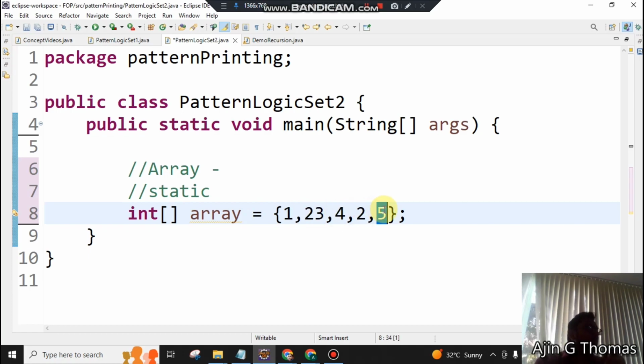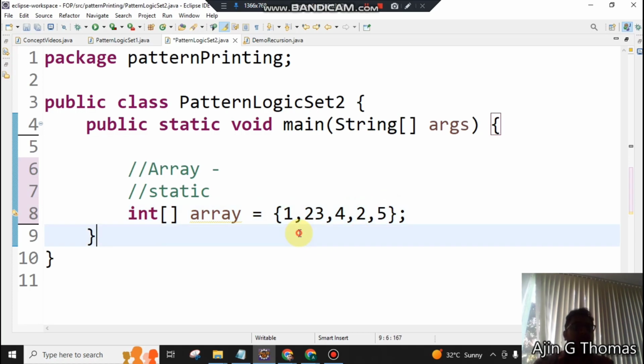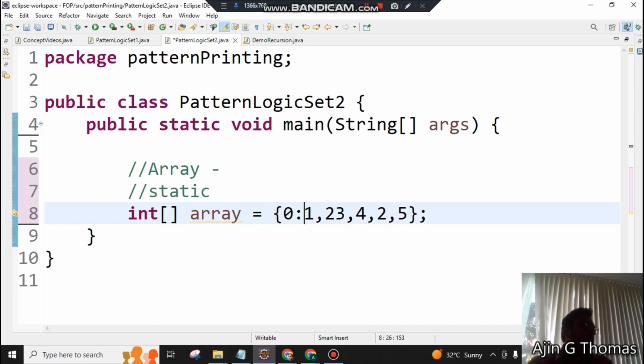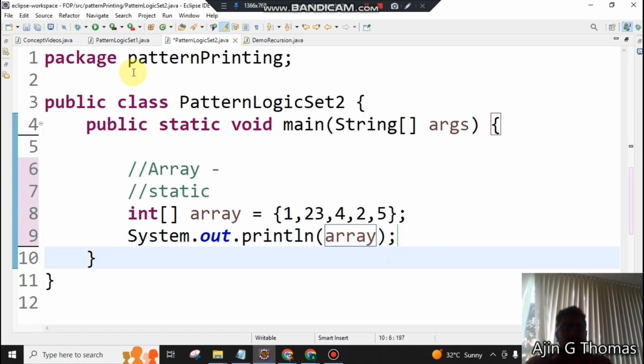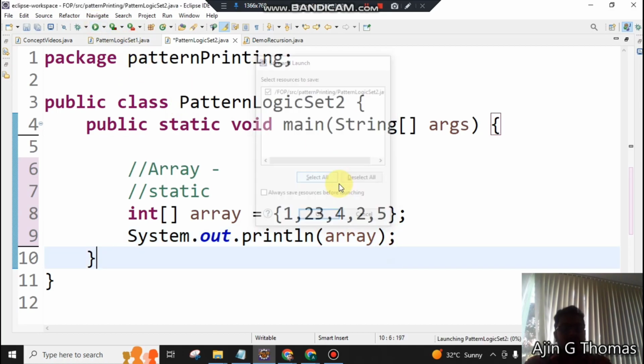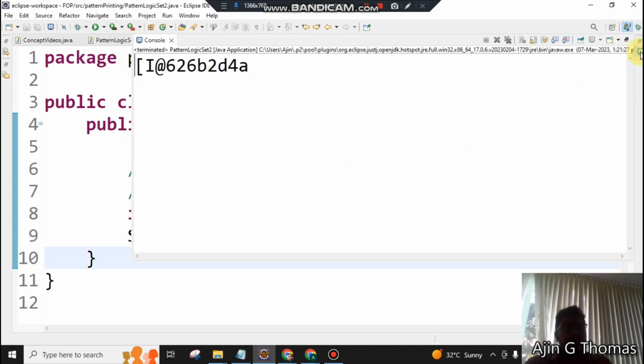So for all these each parts, we will have one index position. Always index will start from what? 0. So first index position will be 0. In 0th index, what will be the data? Okay, so I will try to print all the data right now from array. Can I print array itself? What will I get?